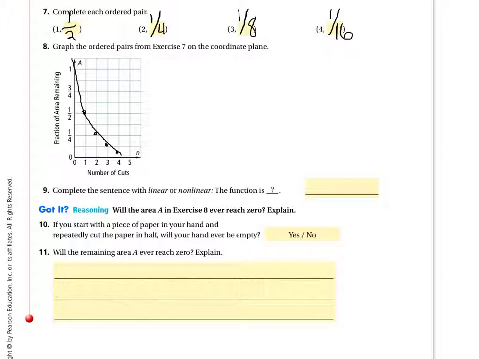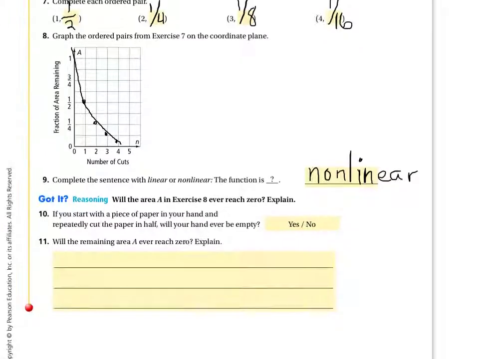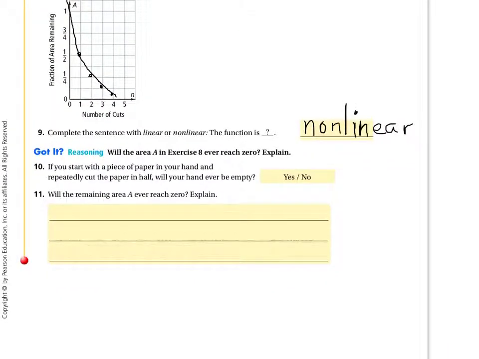Next, let's determine if this is linear or nonlinear. And we remember from our previous lesson that linear functions go in straight lines. This has a bit of a curve to it. Therefore, this is nonlinear. Take a few minutes and complete 10 and 11 on your own. Please give your best effort, and if you need to ask a question, please do so tomorrow.